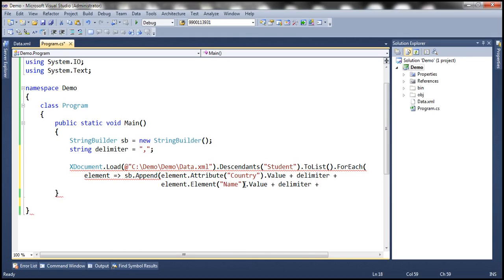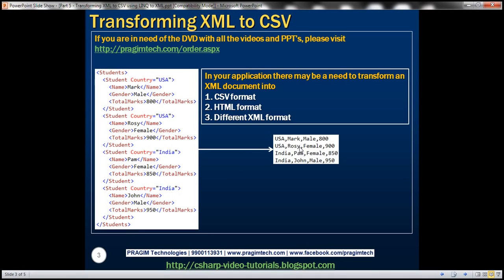So we get the name, and then again we append a delimiter. Similarly, we need gender and total marks. So gender, total marks. And finally, look at what we want in the output. After total marks, we don't need any comma there.